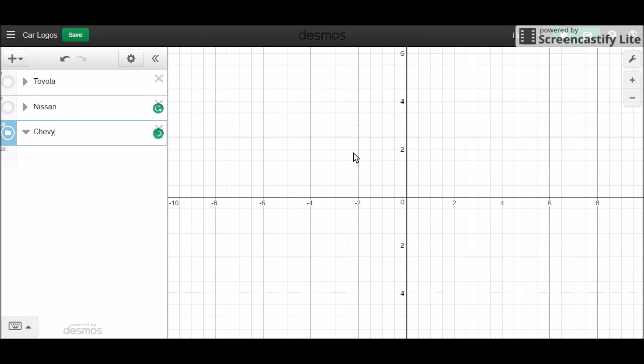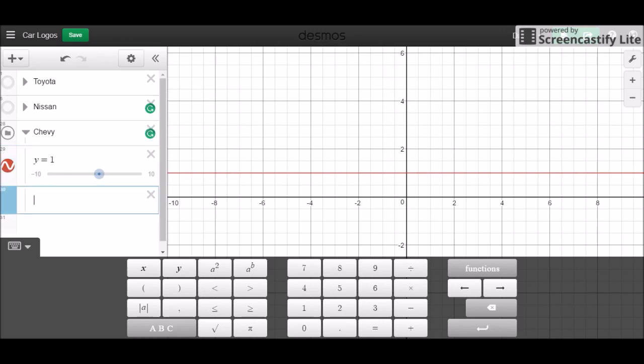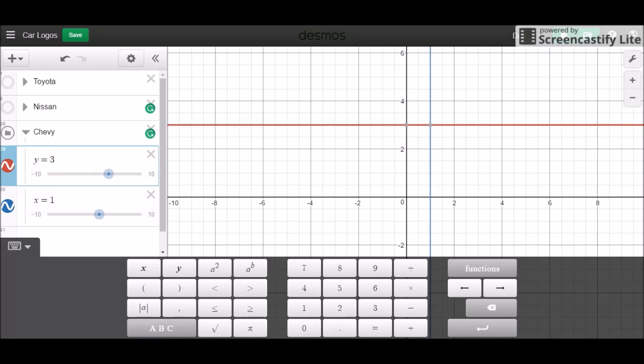So to begin, I want to draw a few straight lines. With straight lines, you're going to need lines of the form y equals some number or x equals some number. So y equals something gives you a horizontal line at one of these values, and a vertical line is x equals wherever you want your line. For this one, I'm going to place my horizontal line at 3.